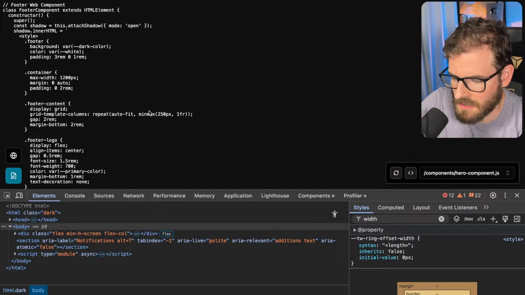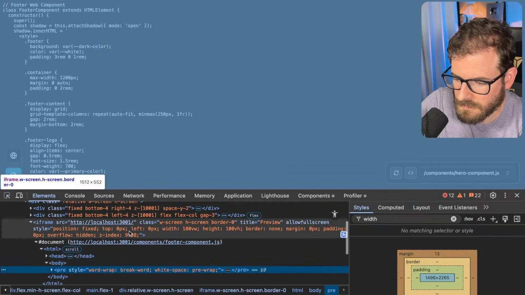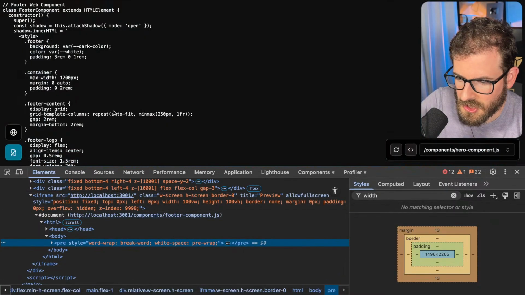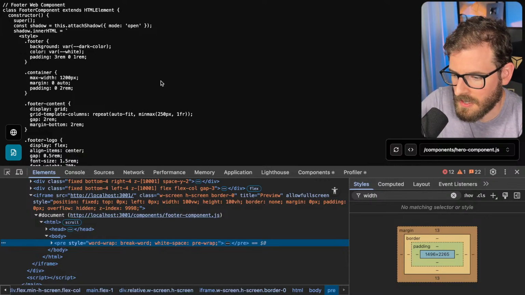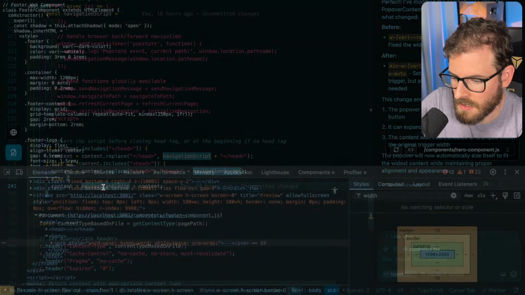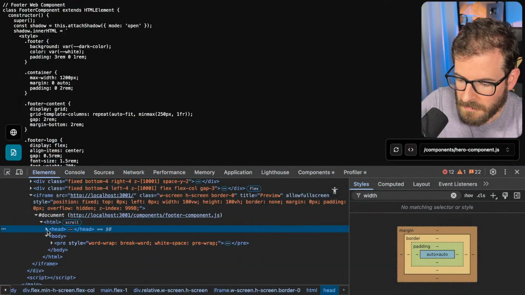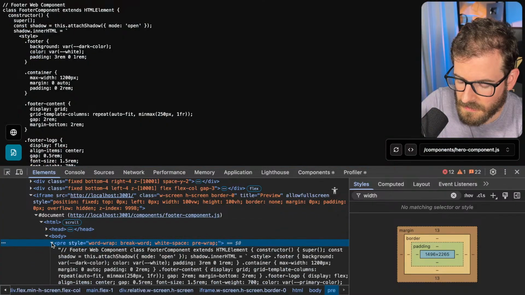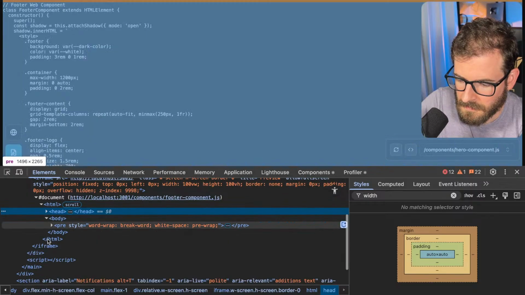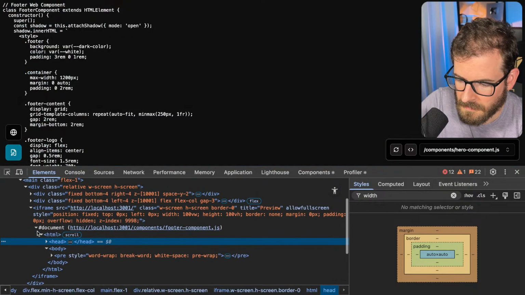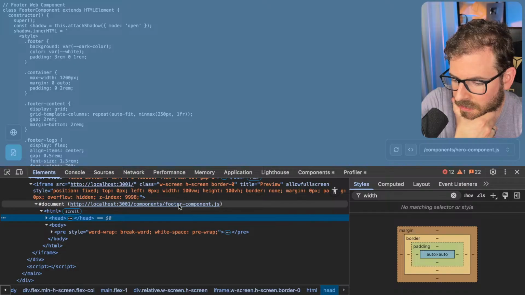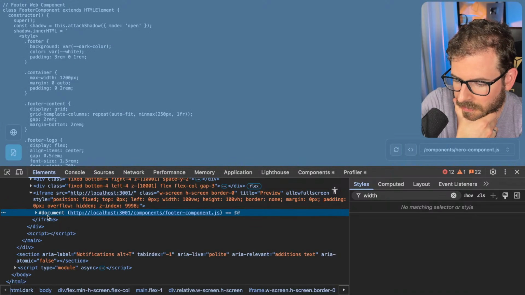Yeah, so it should be injected here. Hold on a second. Let me look at this. Got some crazy iframe magic going on here. So when this code snippet loaded up in the iframe, this code should have been injected. It should have put the navigation script at the very top of the code. But I don't see it. Am I looking at the right place? Let me make sure I'm looking at the right place. This is the footer component. I am not looking at the right place.